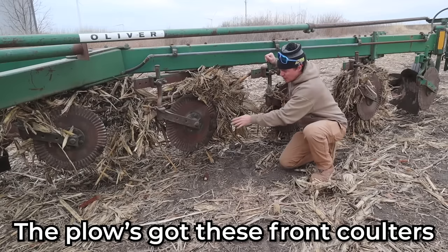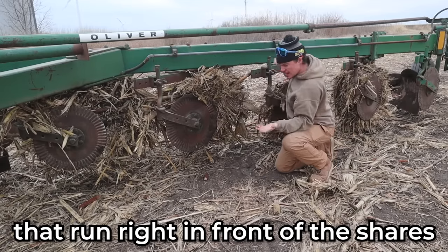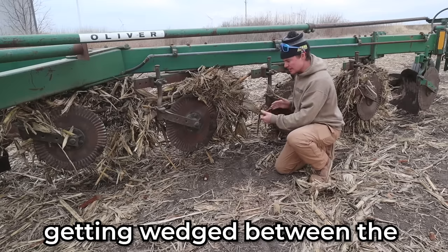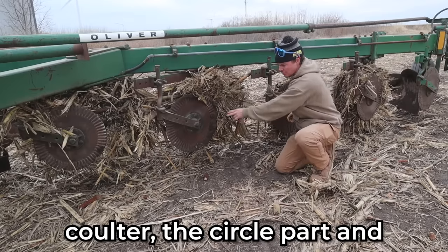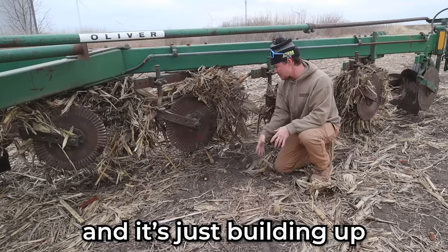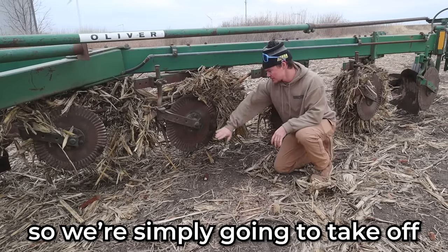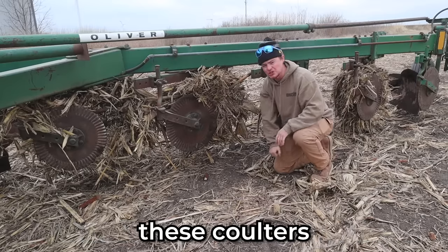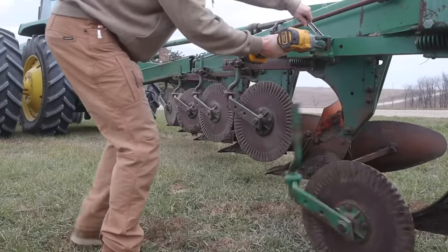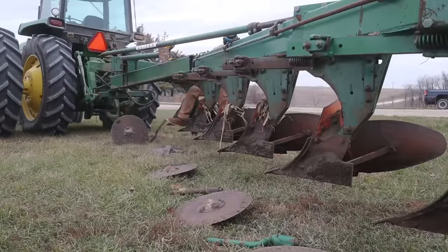The plow's got these front halters that run right in front of the shares that actually do the flipping, and somehow corn stalks are getting wedged between the halter, the circle part, and the actual plow part, and it's just building up, and that is causing us to plug, so we're simply going to take off these halters. We're plowing!